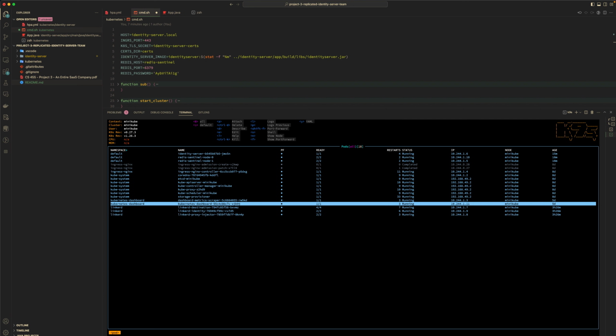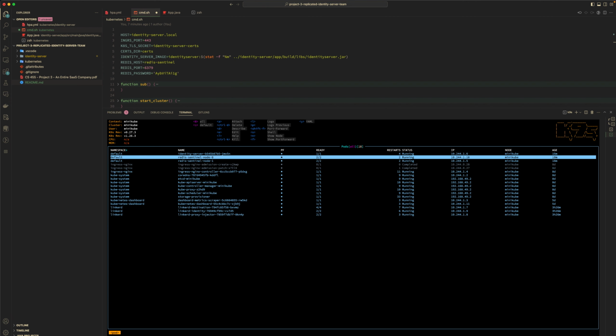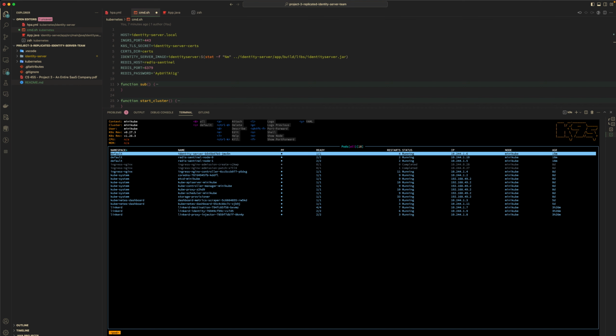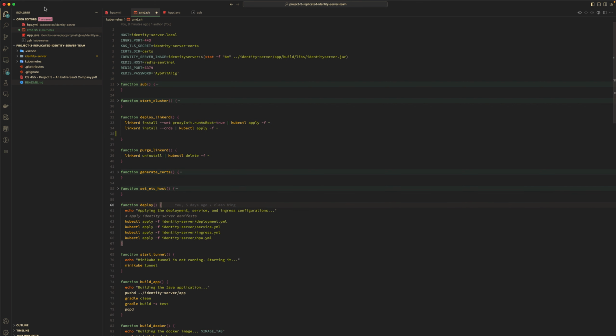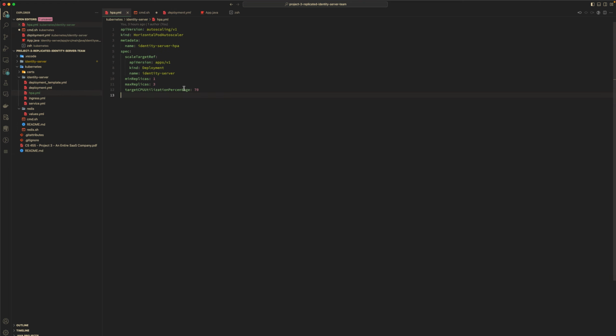Otherwise, we're using Nginx for ingress. So we're taking 443 and forwarding it to the service that represents the identity server. The identity server is under a horizontal pod autoscaling group, so we're discriminating on some metrics here. We're doing CPU utilization, 70% CPU utilization per pod. Here is the HPA.yaml. Target CPU utilization 70, and this points to our identity server.